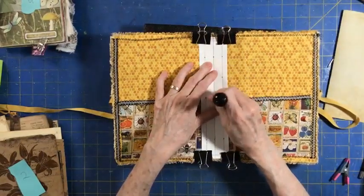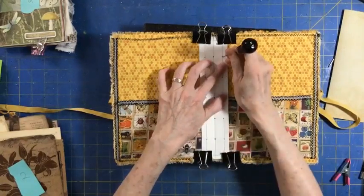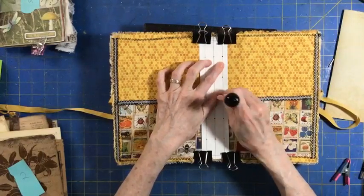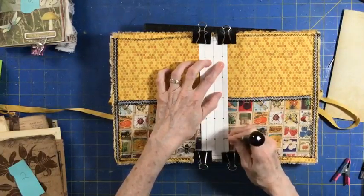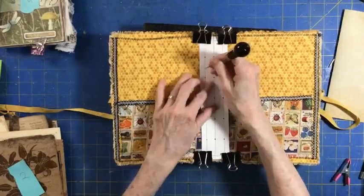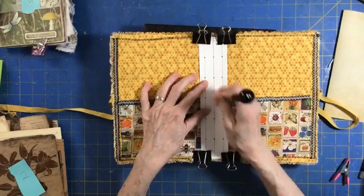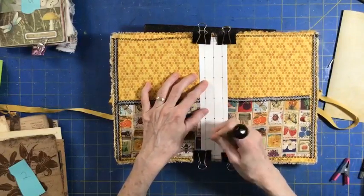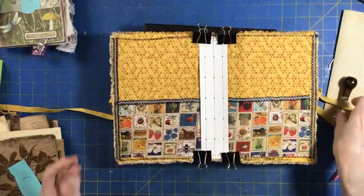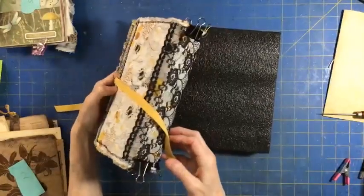Now, these are gonna be so much harder to see. So I'm gonna punch the holes, and if I can't see them, I might try to mark them with a chalk pencil or something. I'm trying not to go too deep because I don't want my hole super big. The looser your hole is, the looser your journal will be. So try to keep them, you know, reasonable. I think I got them all, but I'm gonna try to see if I can see them. See how hard it's gonna be.